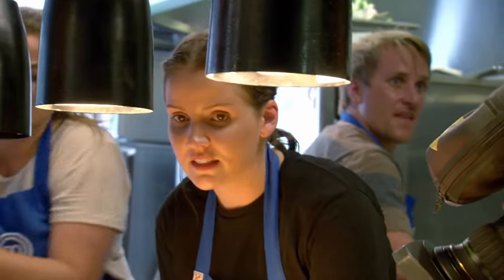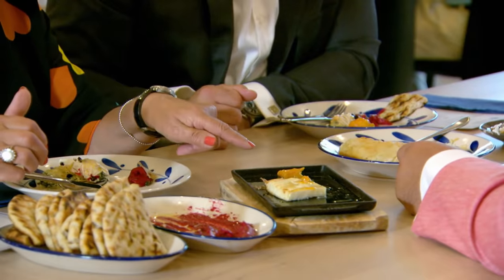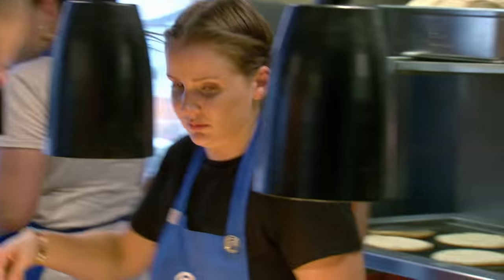Spanakopita was extremely good. I really like that. Okay, that's good to go. Where is it? The Saganaki. Yeah. With the apricots, it's just perfect. I love the idea of using apricots on the Saganaki.